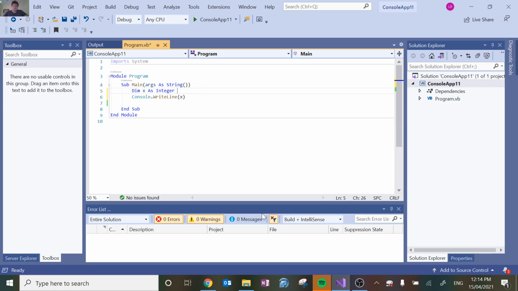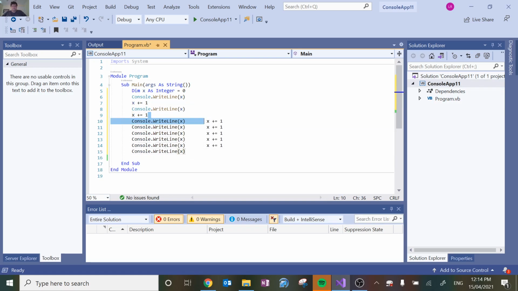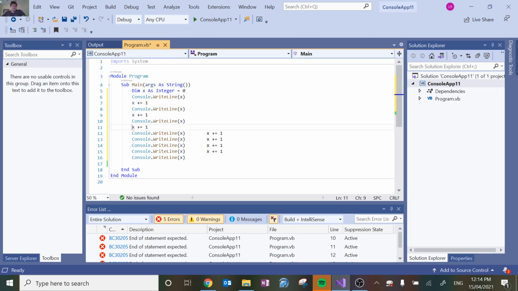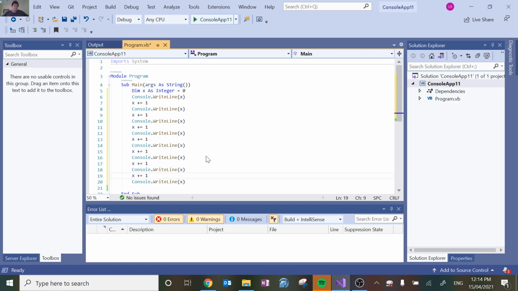I should give this a value, so I'll say this equals 0. And then you could say x plus equals 1, which means just add 1 onto what x currently is. And we can write a line again, printing out x. And we can repeat this process a whole bunch of times, right? So we could copy this and paste it a whole bunch of times, essentially, is what you could do. Right? And essentially, this will print out, this probably isn't 10, but you'll see that it looks like 0 to about 7.